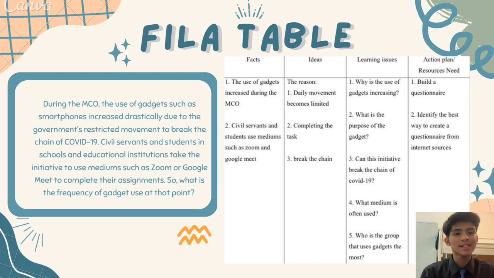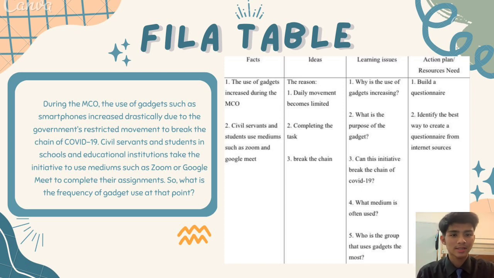So for my part, I will explain to you about the FILA table. FILA is an acronym for facts, ideas, learning issues, and action plans. What is the function of the FILA table? By the way, if we want to create one question or another question, it is based on the FILA table.